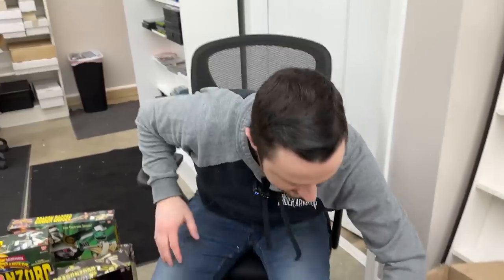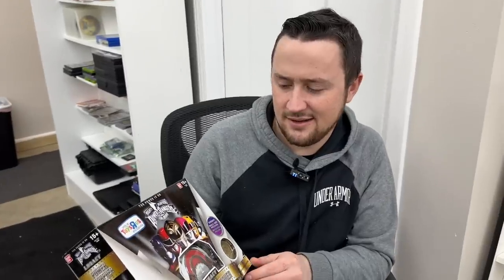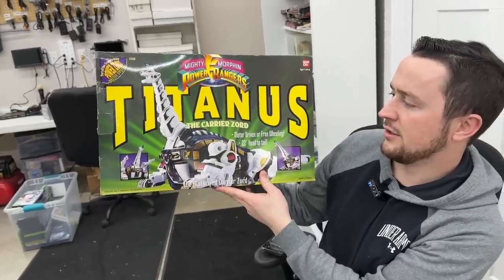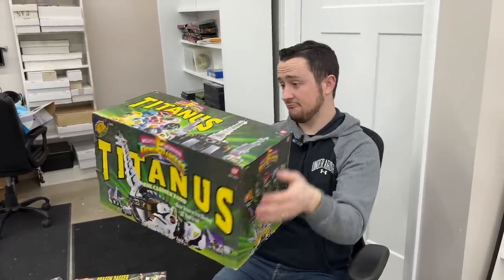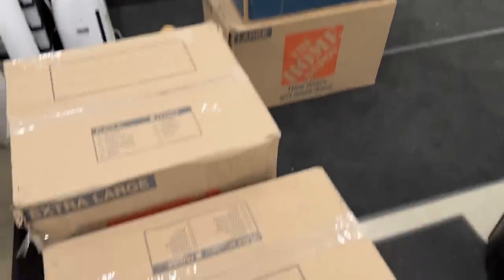That is so cool - put that next to the other Dragon Zord. Do you have any Power Rangers in your personal collection? No, sadly. Do you have any Power Rangers games? Nothing - though Power Rangers the Movie for Super Nintendo is a thing! Oh my gosh. All right, big boy - there it is: Titanus the Carrier Zord, 22 feet long. That's crazy they can fit that in this box. That is amazing - 46 meters for everybody else. What a glorious Power Rangers collection.